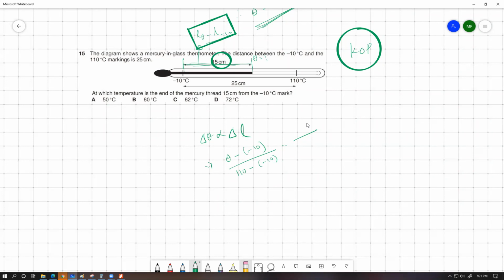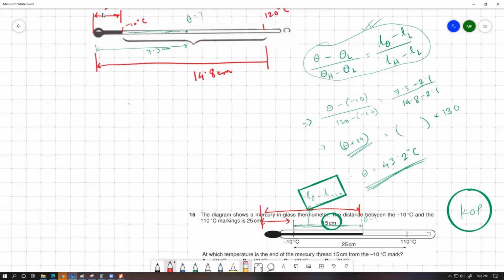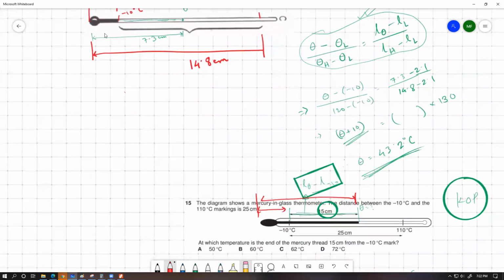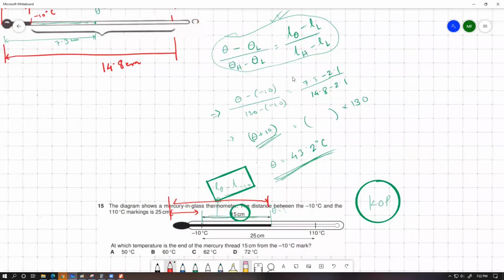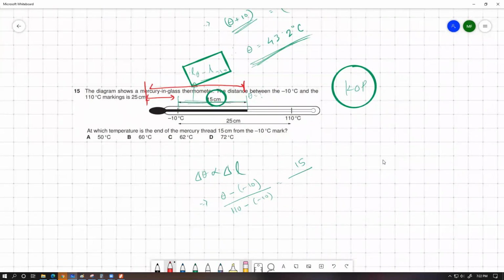The difference of length between them, because I was supposed to write delta L over here, but that delta L is directly given, so I'm going to only write 15 over here. I don't have to subtract anything. If it so happened that I was given this length individually and this length individually, like the earlier case over here, one length and then the other length, the two lengths given individually, then I had to go for the actual subtraction. But in this case, the difference itself is given, which means I can directly place the difference right over here.